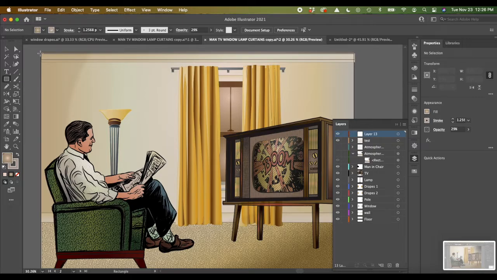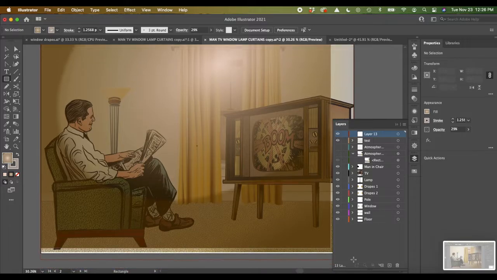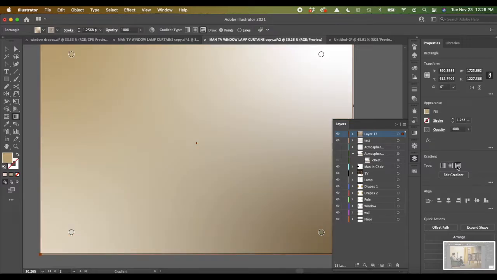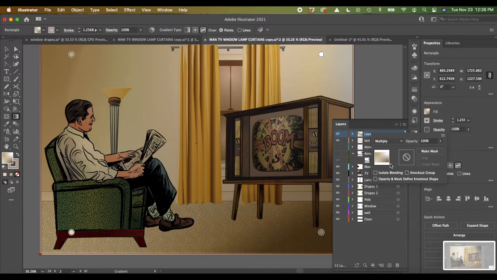I'm just going to draw a huge rectangle around the whole thing. Instead of using this particular gradient, I am going to edit my gradient and call it a freeform gradient. I am going to change the opacity to multiply so I can see things better.